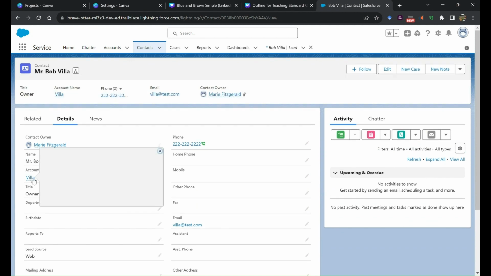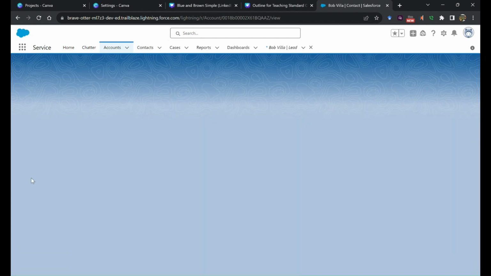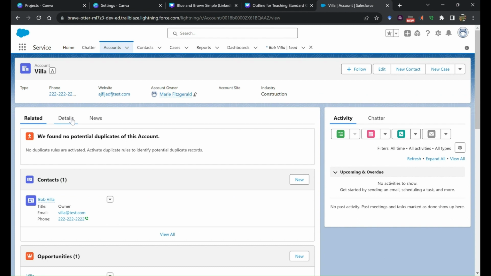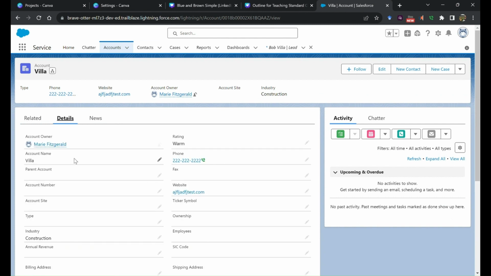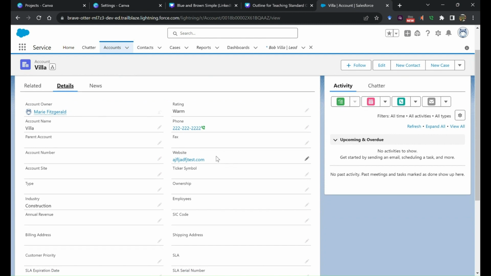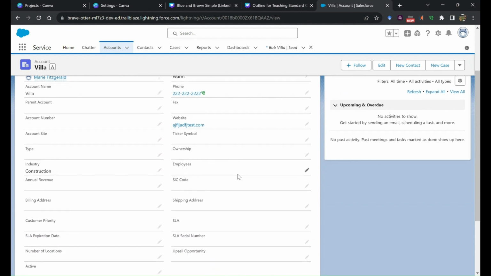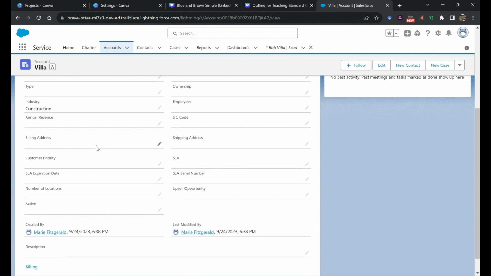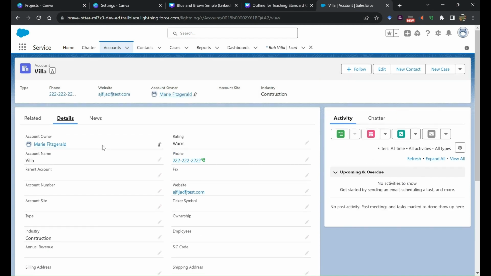Let's select that account and dive deeper into that. Go over here. We'll select details. And now you can see here's the account name. If there is a parent account, we can associate that. We can put account numbers to these. And you can see these details carried over from the conversion, the rating, phone number, website, the industry, and so forth. So that's what the account looks like.